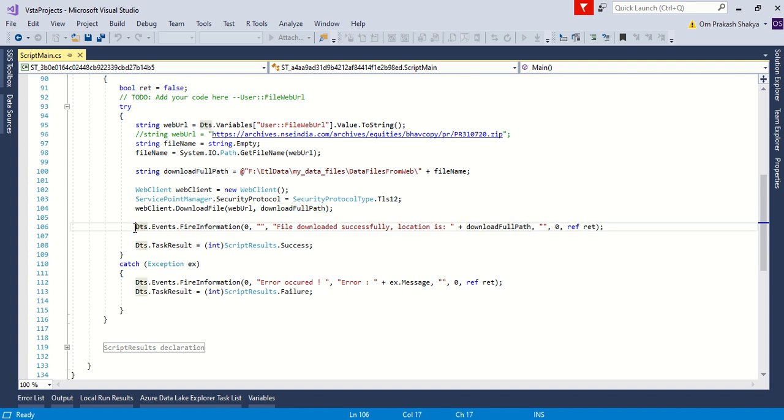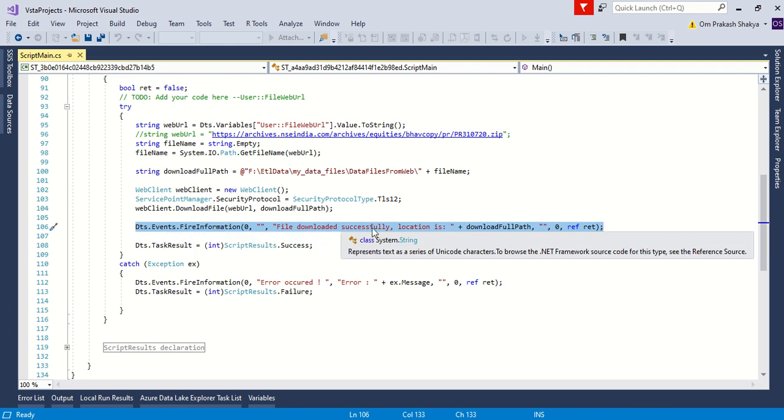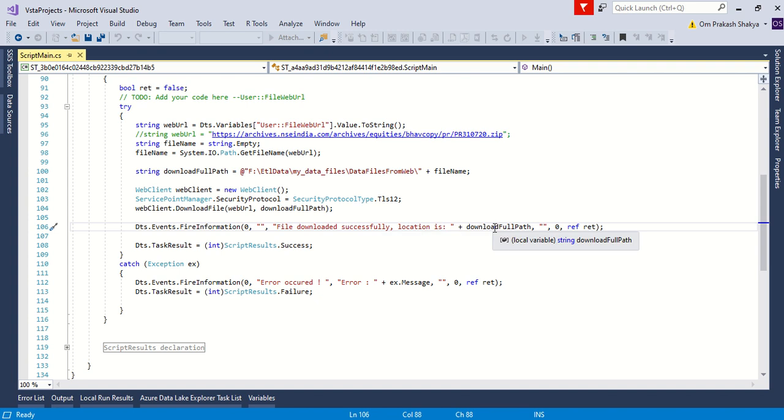Then I am printing a message using Dts.Events.FireInformation: file downloaded successfully, and the location of the file is this variable. Then Dts.TaskResult success. In case of failure or any exception, I have try and catch blocks there, so I log the error message also and then return the script result failure.